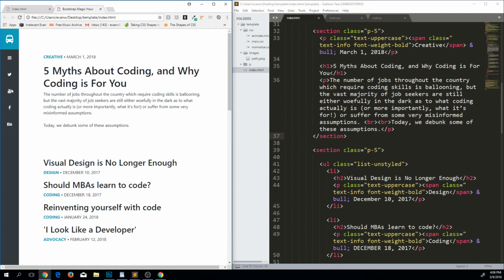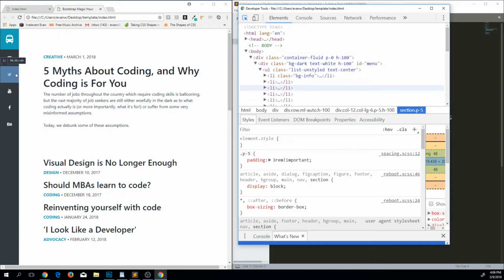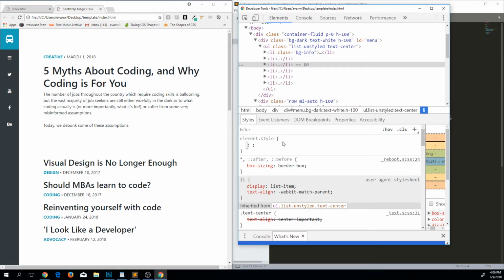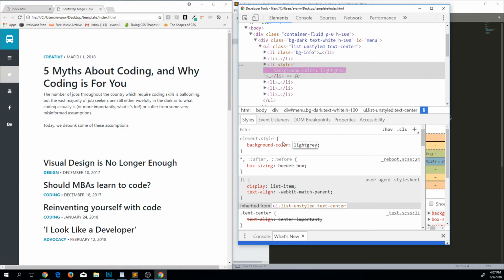Let's get some of these hover effects going on our icons. I'm going to use my inspector to get this started. Select my LI, and I'm going to try giving it a background color of light gray.